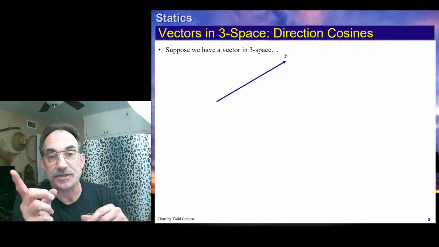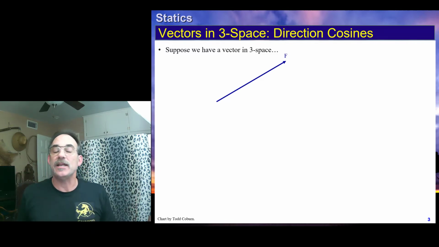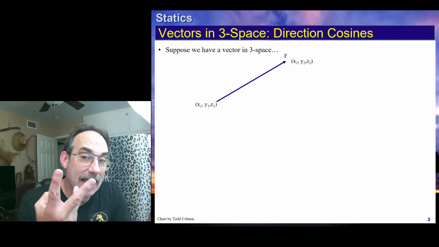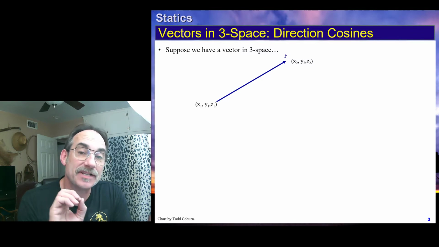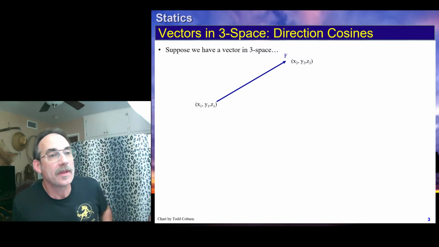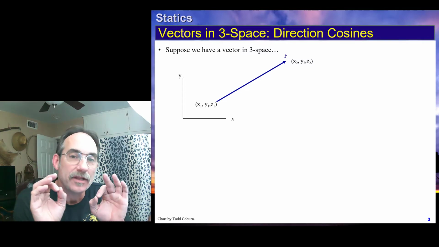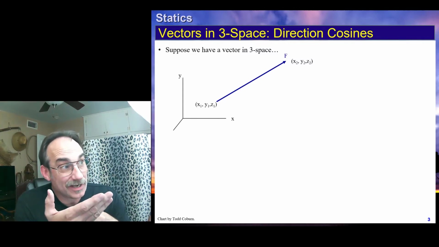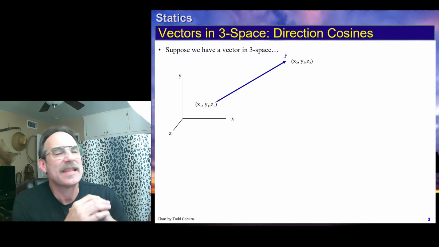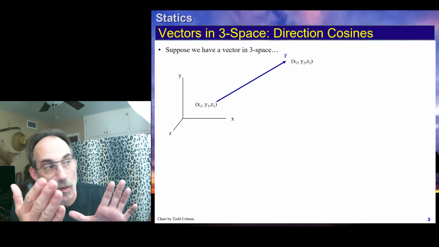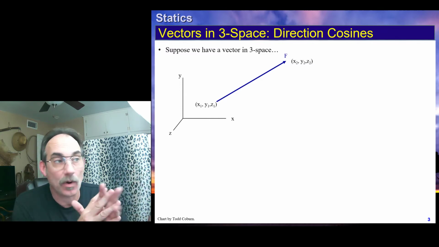If we're dealing with a force in 3 space, we have a vector, and it's oriented in 3 dimensions. Now, the first thing we're going to need to do is identify what our coordinate system is. We can use any right-hand rule coordinate system, but it is important that we define it. Once we define that coordinate system, you'll notice that it's not easy to figure out what direction this vector is going based on just that coordinate system.